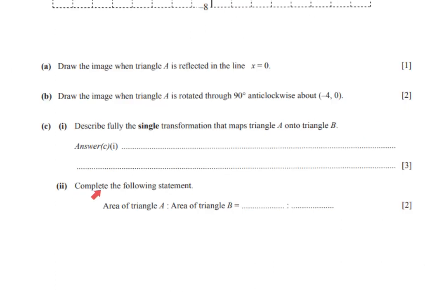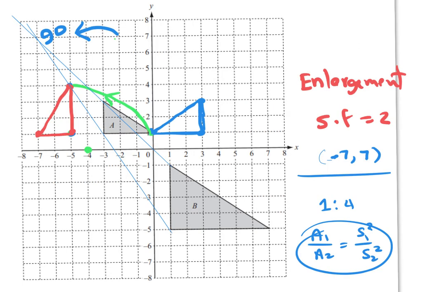How to find the ratio between area of triangle A to area of triangle B? Okay. So to find the ratio between the area of triangle A and the area of triangle B, square the ratio between the sides. The ratio between the sides is 1 to 2. So the ratio between their areas is 1 squared to 2 squared, which is 1 to 4. Because they are similar triangles.